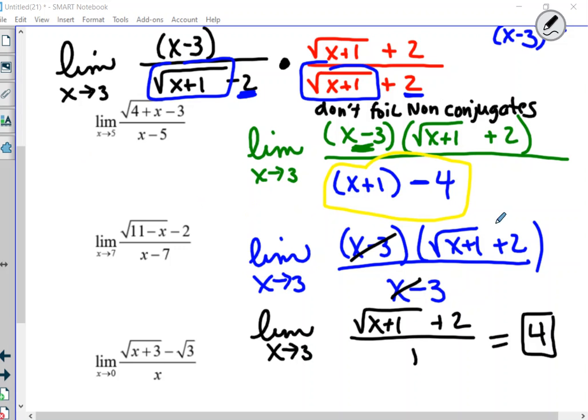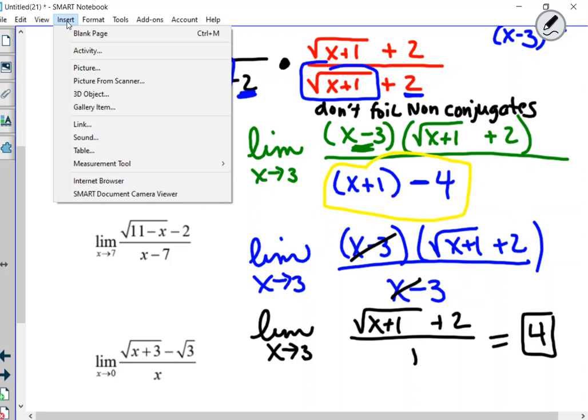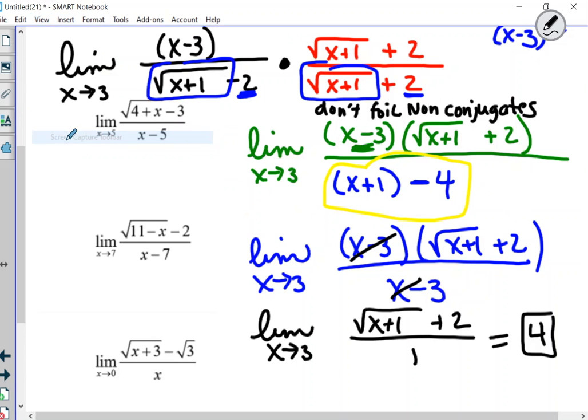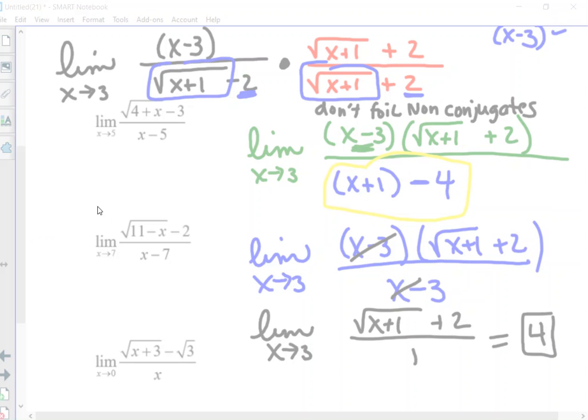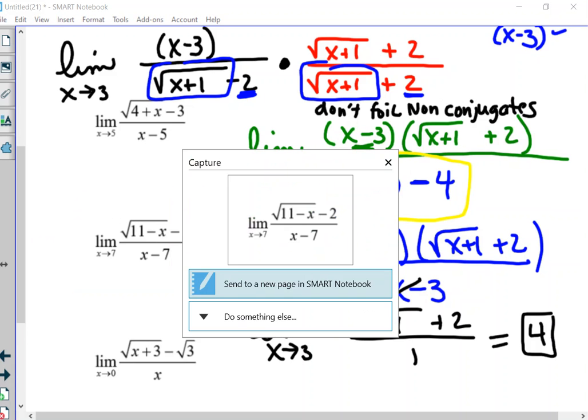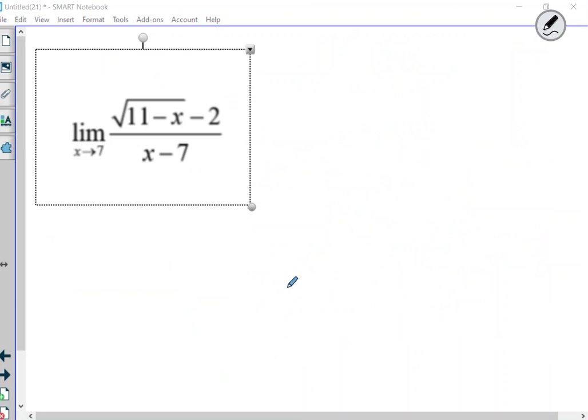So I don't know if you've tried the middle problem yet. You may have tried it, and oh, where's my, there it is. I'm trying to get all these tools I'm trying to grab. Okay, so let's go ahead and look at it.